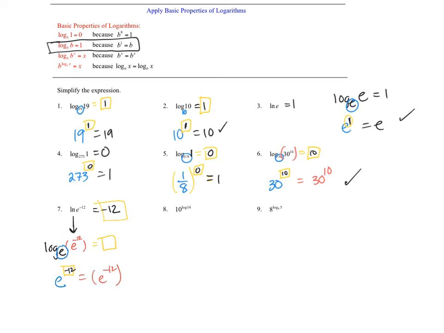If it's in log form, rewrite it as an exponent. If it's in exponent form, we can rewrite it as a log. Okay, so whatever I'm taking to a power, that's my base. So I would take log base 10 of what is equal to this exponent. Okay, so that exponent is log 14, and then just remember, if there's no base, that is a 10. Okay, so log base 10 of what is log base 10 of 14? Well, that better be a 14 to make that equation true. Okay, so that needs to be 14 in there.